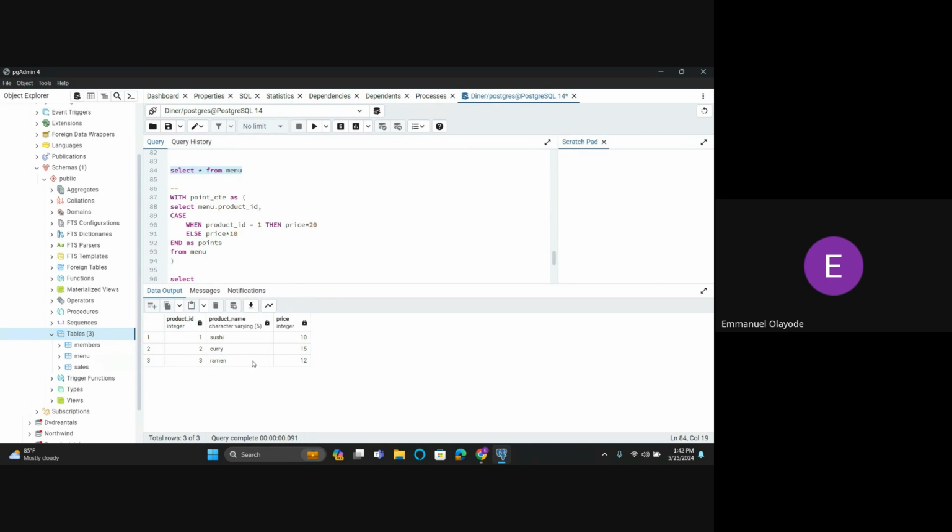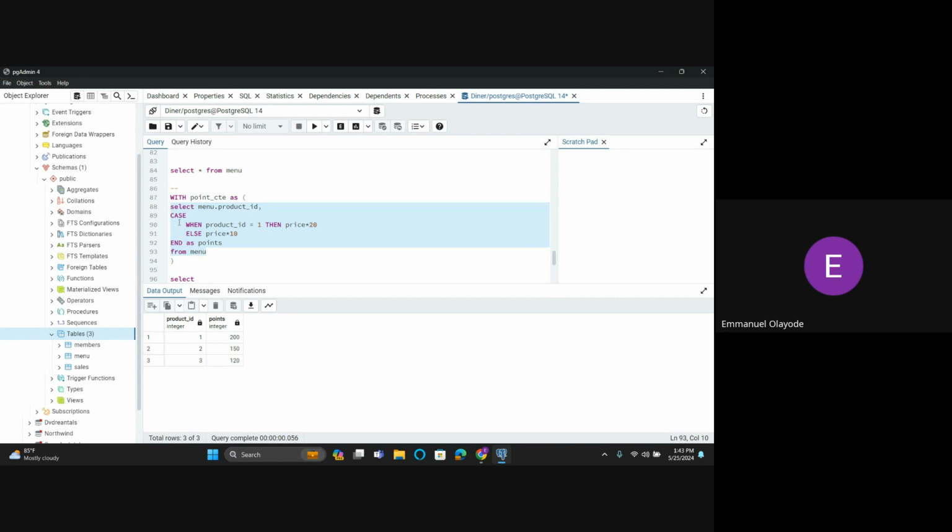That is not sushi. And if you run this table now, let me just run it without actually using the CTE. See what we are going to get now. So this is the point for each product. So if any customer buys this product now, the points that he is going to get is 200 points. So I can now sum it together, like the number of times that he has bought product ID 1, sum it together. That will now give me the total points that he's going to get. For product ID 2, this is the point, and for product ID 3, which is 150.